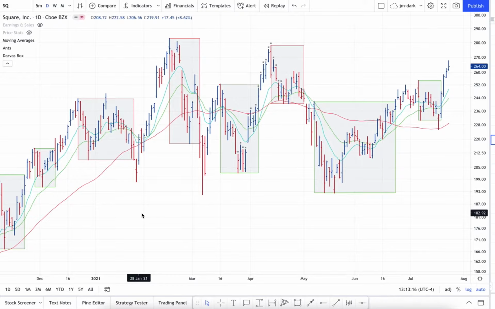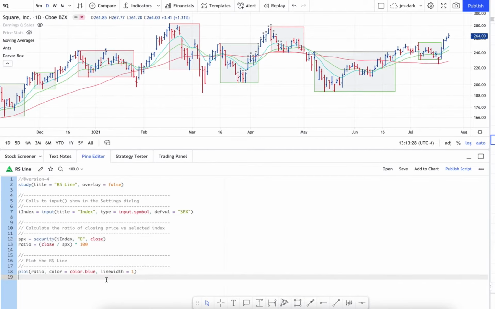We're going to create a few different versions of the RS line indicator, working out from some very basic code into the code that creates the RS line that I showed in the previous section. So to get started, we just go down to the bottom and click on the Pine editor. Inside of here, I've already put in the code for our first version. It's pretty basic stuff. What we're going to do is specify version 4, which is the latest version of Pine.